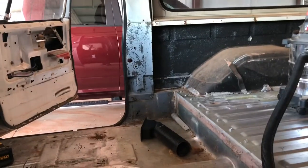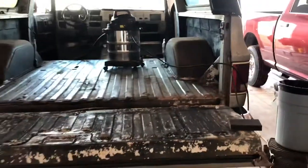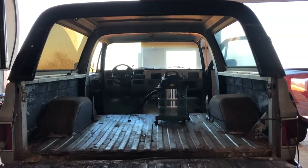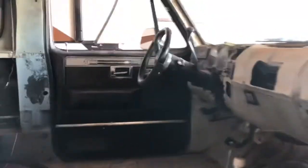I don't think we'll do a complete rebuild of this one — just get it nice where my family and I can take it on trips. Now that we got the second kid, we all can't take the single cabs anymore. They did a spray-on texture but it's all flaking off — they didn't prep the paint right anyway. We may end up pulling the topper just so it's easier to get in and out of. Got this door panel off, still got to get the driver's side off. Still need to get the steering wheel and gauges out, finish cleaning up and vacuuming.